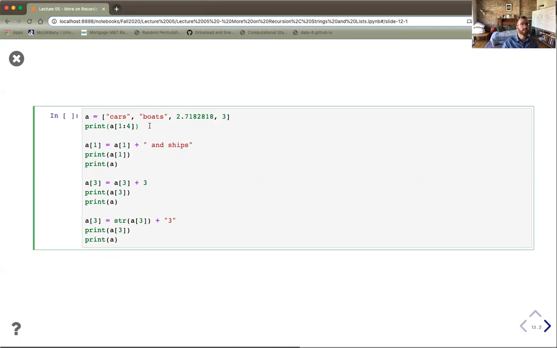And so here's what happens when I invoke each of these operations. So if I print A between index 1 and 4, what do you think is going to happen? Well, remember, index 1 actually corresponds to the second position. So it should produce boats all the way up through the end here.